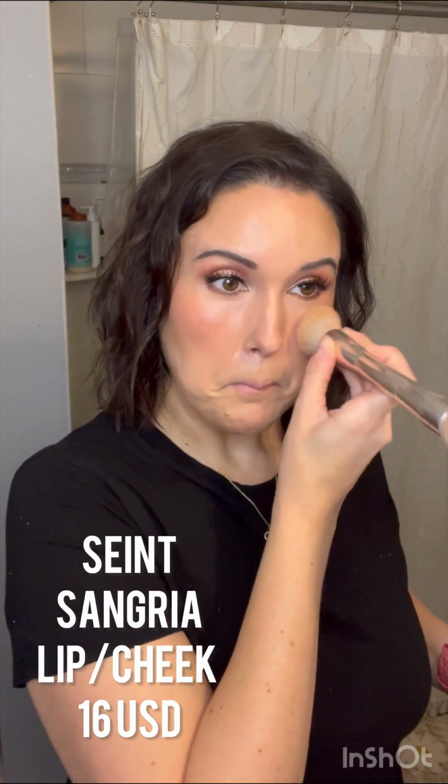I'm just going to tap a little bit with my finger onto the cheeks. Kind of like a burgundy shade. We're going to blend that out. Very similar to what I already owned. It's really pretty, but I can see now that it's not something that I was desperately missing. Very, very close, very similar to Saffron. But very beautiful. So if you don't have Saffron, that is a really pretty color. Seint GRWM is gorgeous. We'll tap a little bit on the lips.